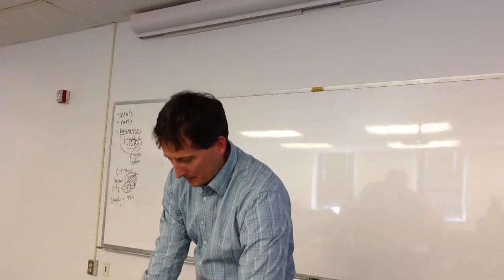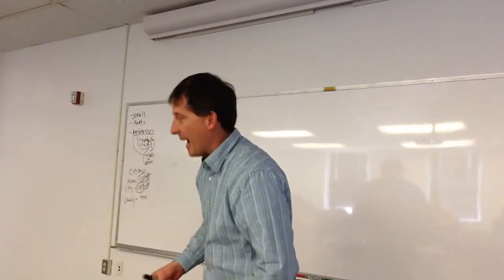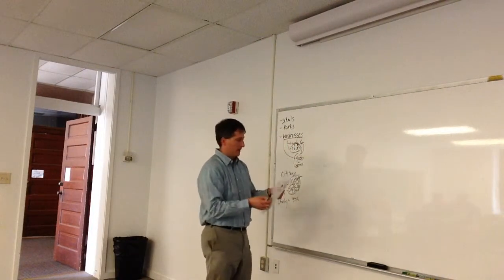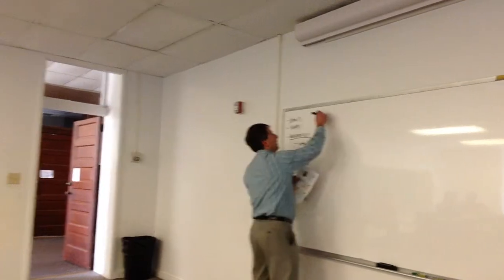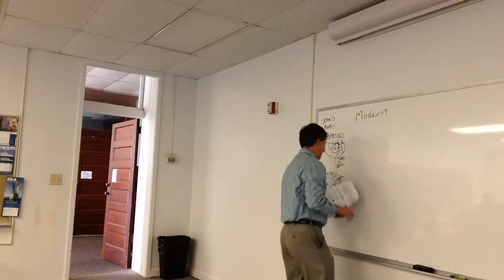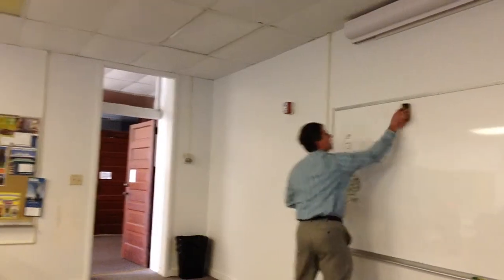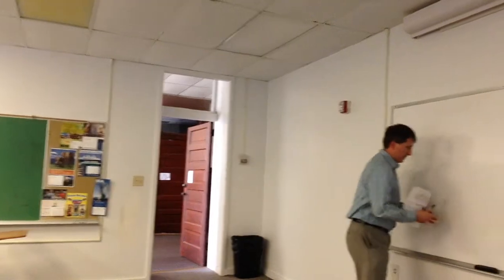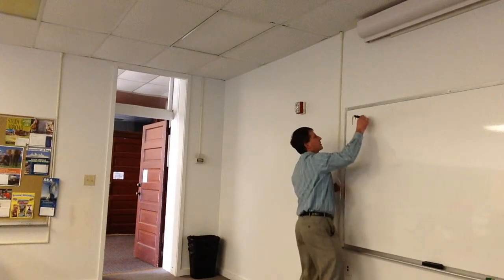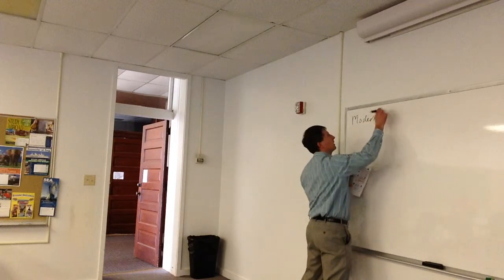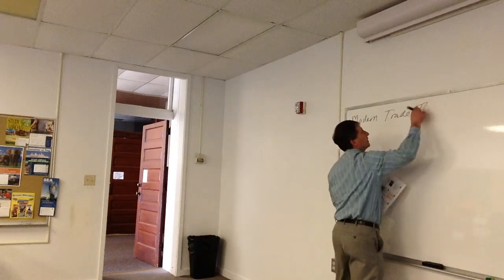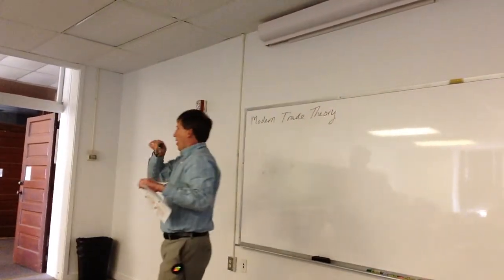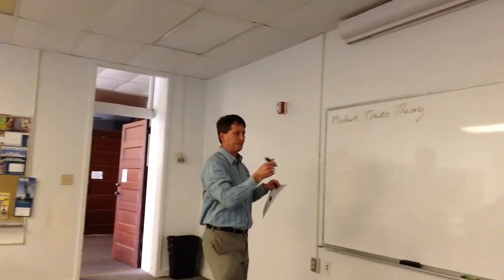So some folks added on to the Ricardian trade model and got a little more detail. So chapter 4 gets into a little bit more. I'm going to wipe this out, I guess. Since we're in international trade, we're going to get a little more complex. So we're done with chapter 3. Yeah, we're done with chapter 3. So this is chapter 4.